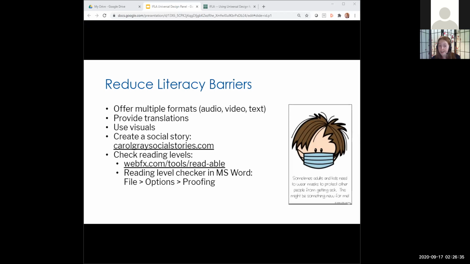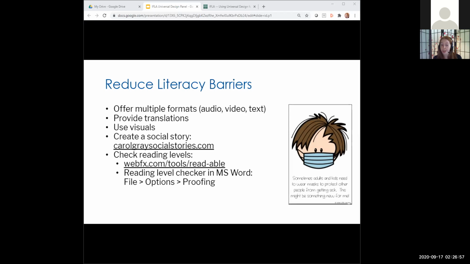Another technique is to use a social story. This is often used with people with autism, and many social stories are for children, but there are also some for teens and adults. So social stories tend to have an illustration on each page, followed by short text explaining a situation.